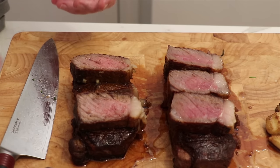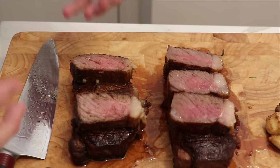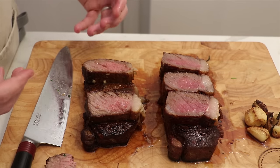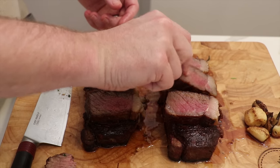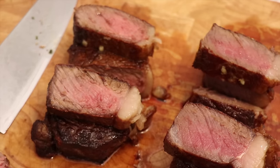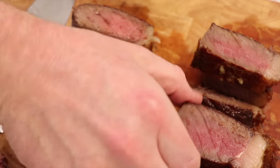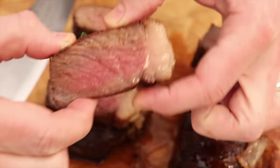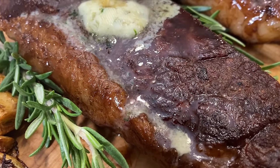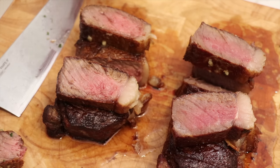The one-hour seasoned steak is a great steak — nice crust, great flavor profile. You can taste the salt but it's not too overpowering, there are no crystals of salt left, it's juicy and very tender. But now the 48-hour dry brine — oh my gosh, absolutely incredible. The tenderness was just remarkable, melt-in-your-mouth, it almost fell apart. There's definitely more crunch from the crust, and from an overall seasoning perspective it's actually a pretty similar profile to the one-hour steak.